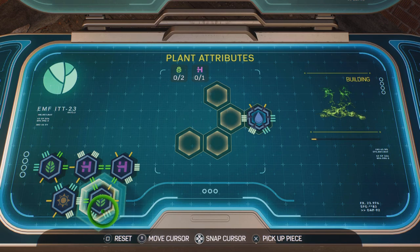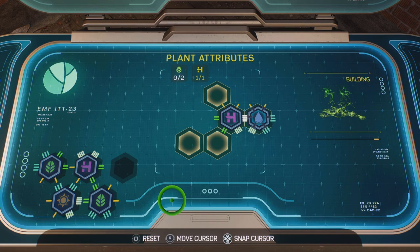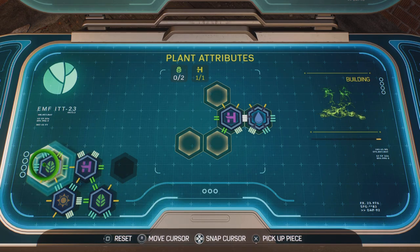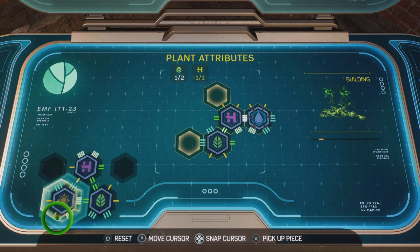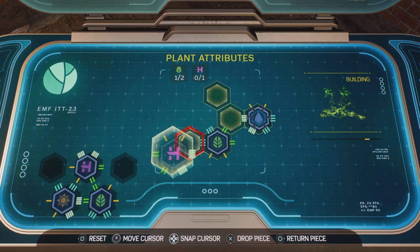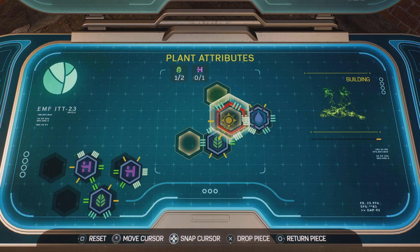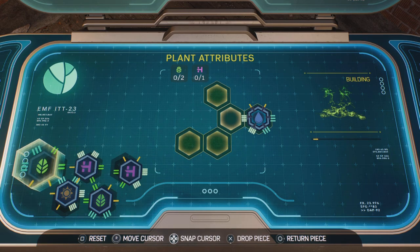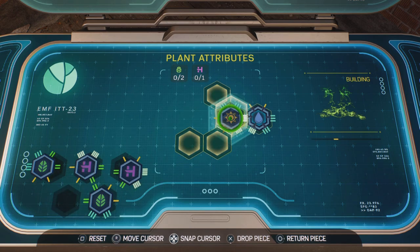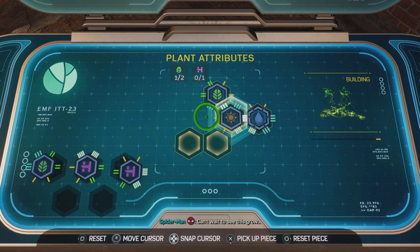What do we need? Let's see. No, this ain't gonna work. So we need some sun. Can't wait to see this grow.